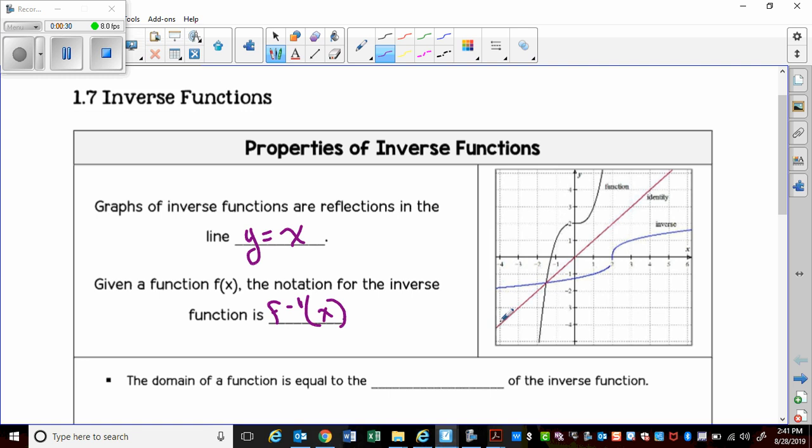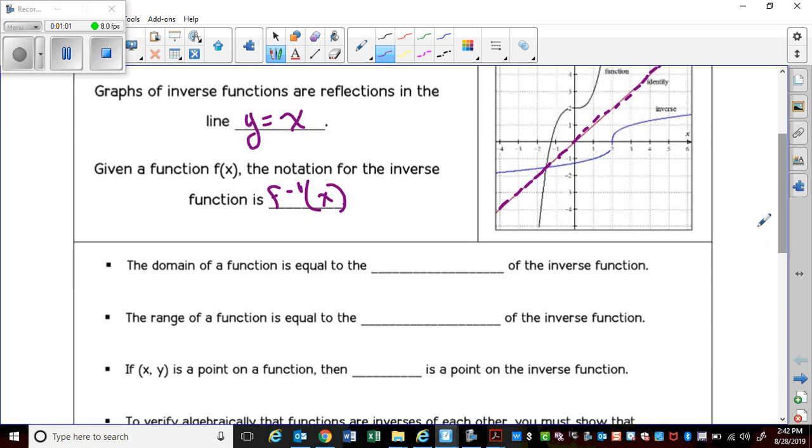So this is the line y equals x, right here, this purple line. And the original function is this black line right here. And then the blue line is the inverse function. We're flipping it across the line y equals x, which is just a straight line. The slope in front of the x is 1. So we're going to start at 0, 0 and go up 1 over 1, up 1 over 1. That's the line y equals x.